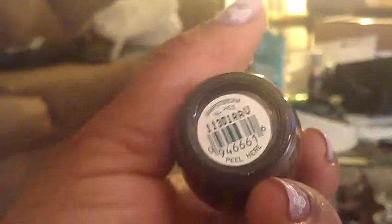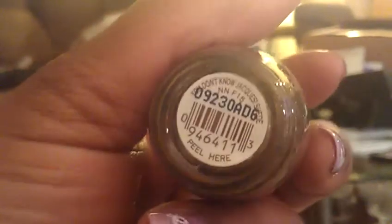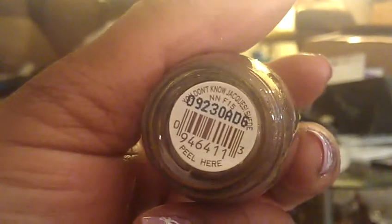The next one that I have here is Vamsterdam. I love it, and it's different from the other ones. And next we have You Don't Know Jacquees Suede. I got this one because I couldn't get my hands on the original regular one. I like this, but it's one of those ones I first encountered that said you couldn't wear base coat, top coats, and all that. And then the last color that I have here is Dutch Tulips.